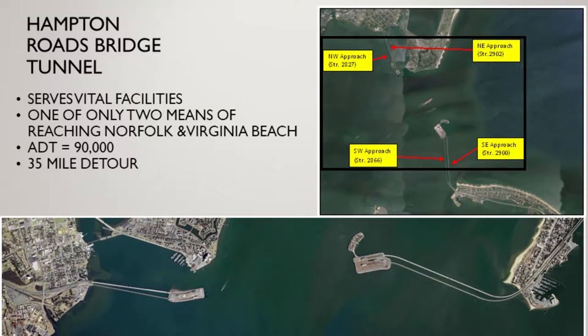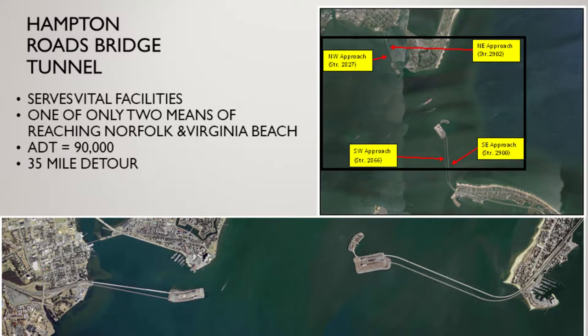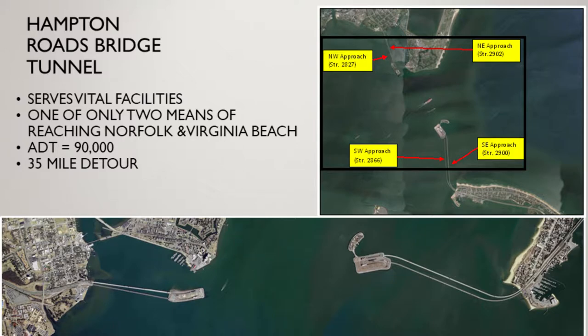It's on the Hampton Roads Bridge Tunnel Approach Bridges in Eastern Virginia. The Hampton Roads Bridge Tunnel is a series of tunnels and bridges initially built in 1957 — it was the first of its kind. It's a series of viaducts that go up to islands. As you can see in the aerial view, these are man-made islands in the middle of the confluence of the York and James Rivers and the Chesapeake Bay. You drive on this peninsula called Willoughby Spit, up on this viaduct, descend into a tunnel, and come back on another approach bridge. Some portions of the bridges are well protected by Fort Monroe, while others are more exposed to the Chesapeake Bay and Virginia Beach — and that's pretty significant.